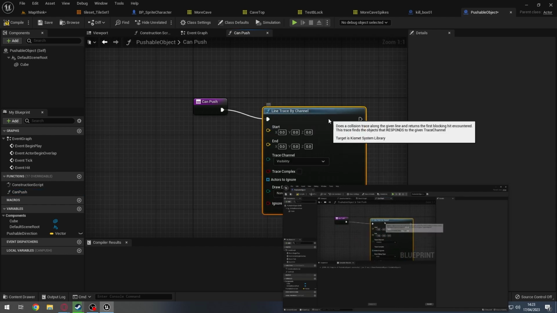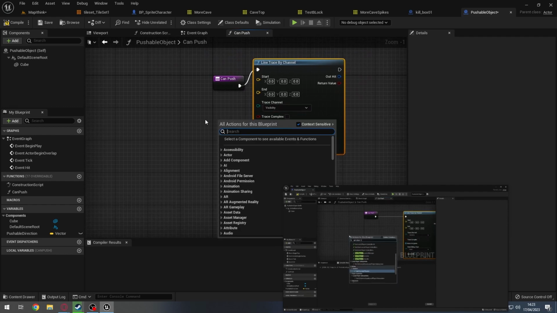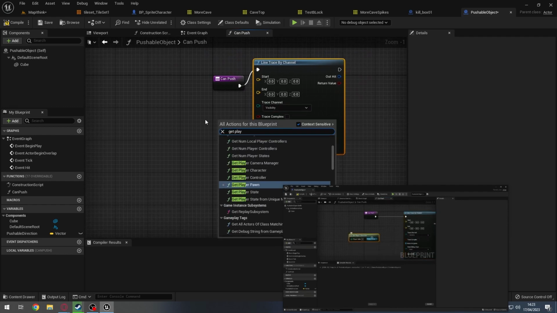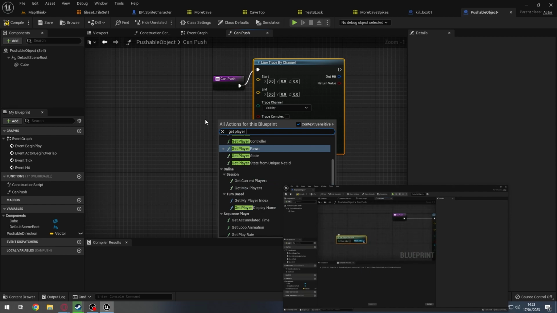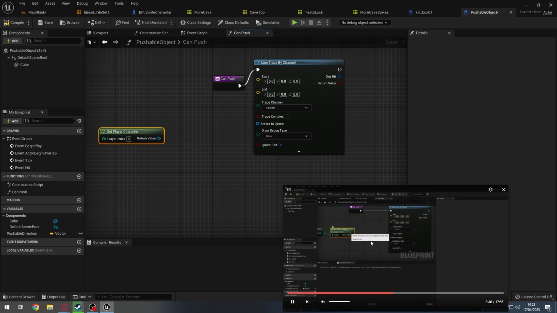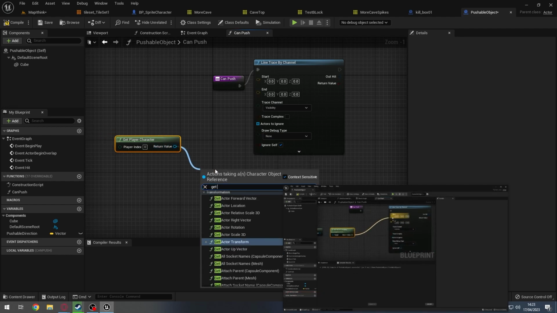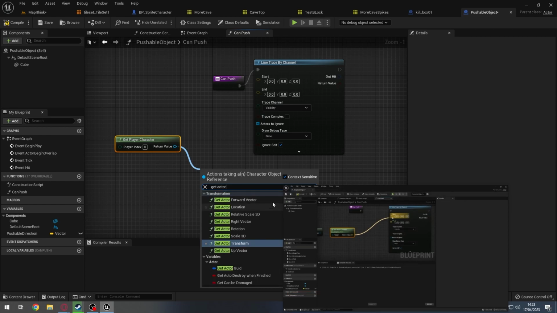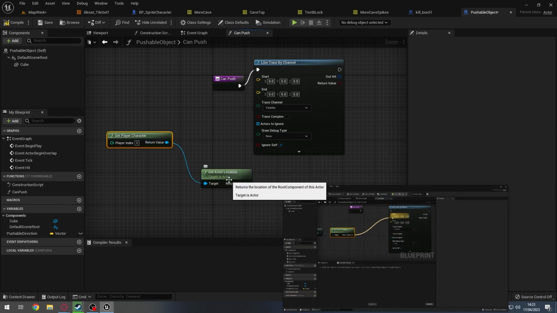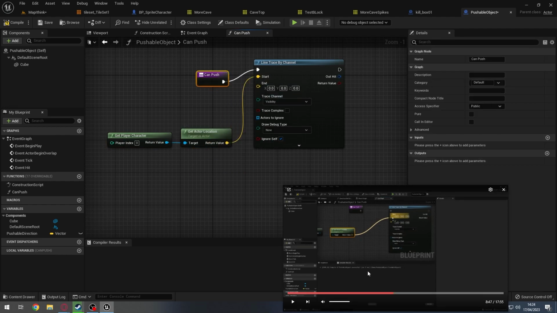and plug that in. The start position will be our get player character, and we want to get their actor location. Get actor location, and we're going to plug that into the start there.